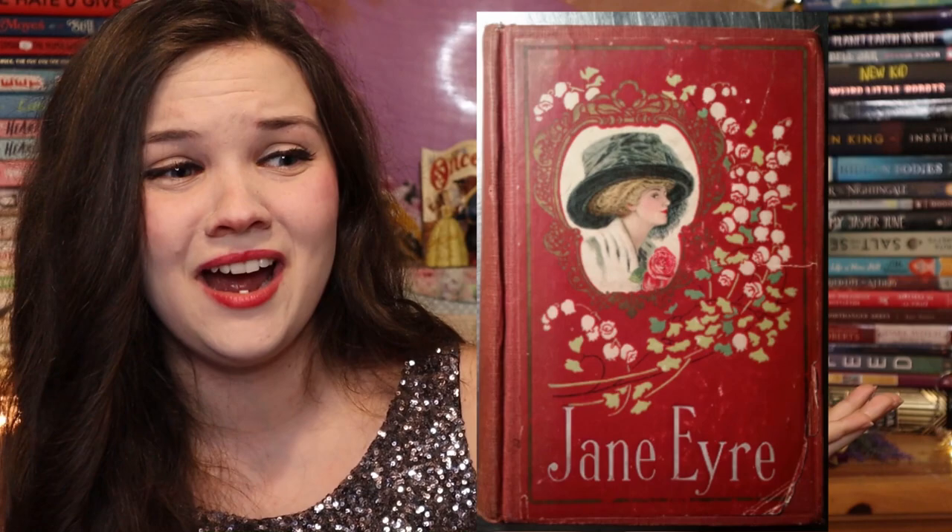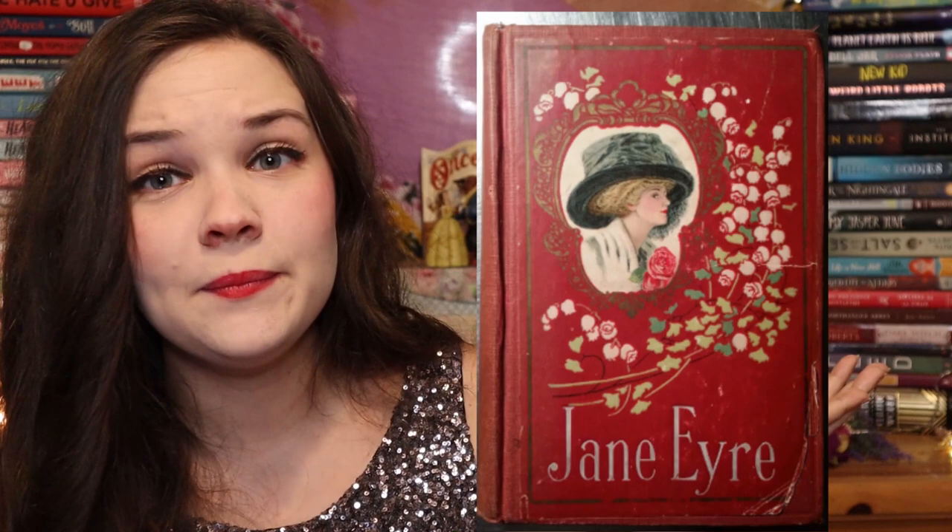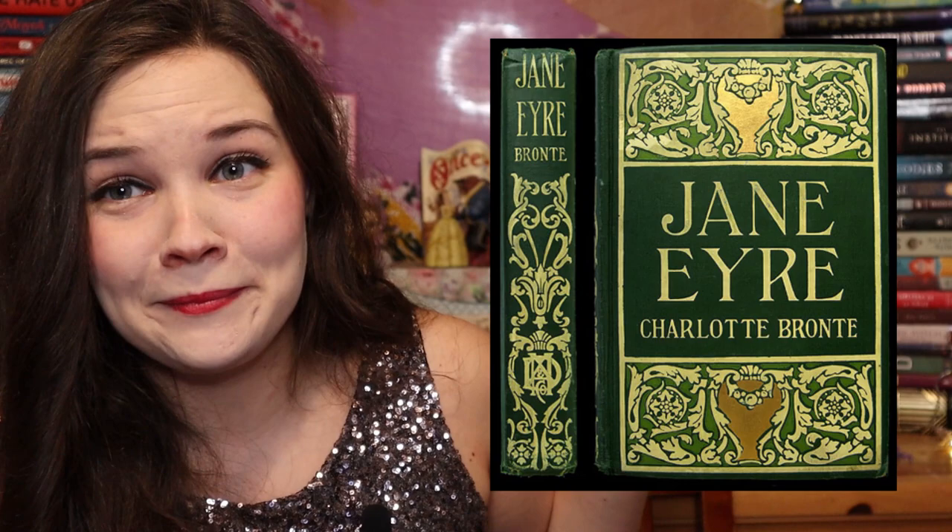Then we move on into the 1900s — this is an early 1900s edition of Jane Eyre. I guess when your hair is that big, your hat also has to be its own entity. It takes up a third of the book, this lady's hat. But it's really pretty with the red cover and the little white flowers. Then another early 1900s book — this one was described as being around the turn of the century, but I thought it was really pretty in a classic kind of way. I wasn't able to find the publisher, but we can just stare in awe and admiration at the green cover and gold edges. Old fashioned swoon.